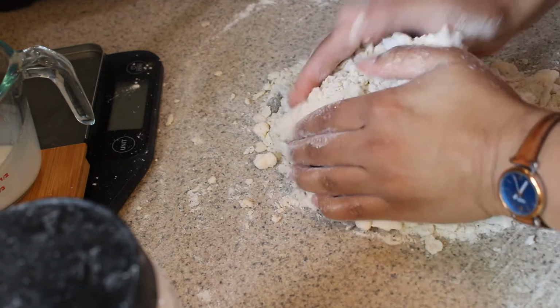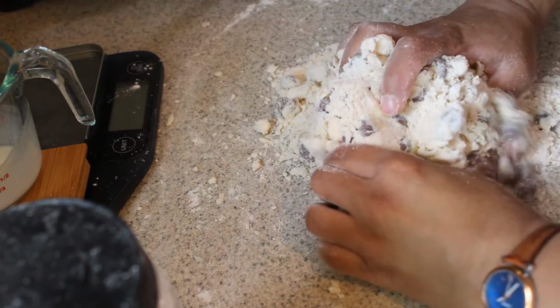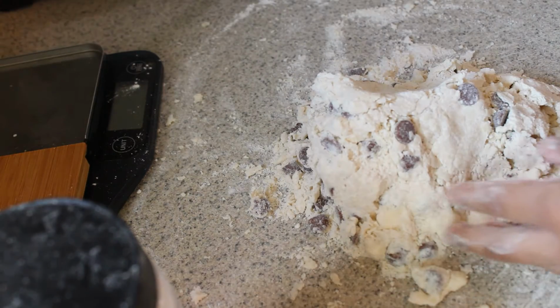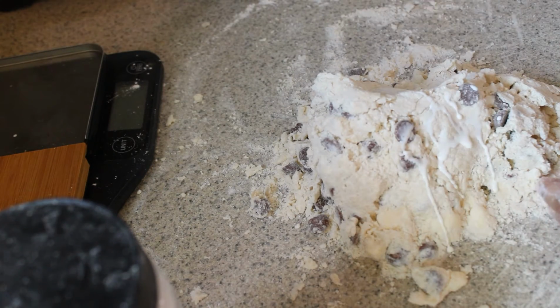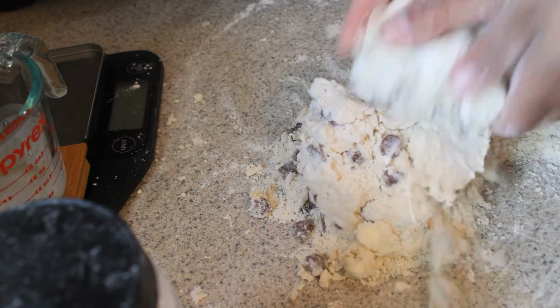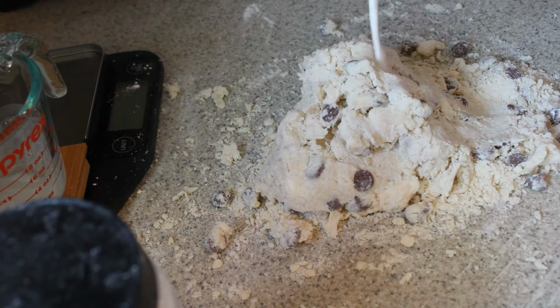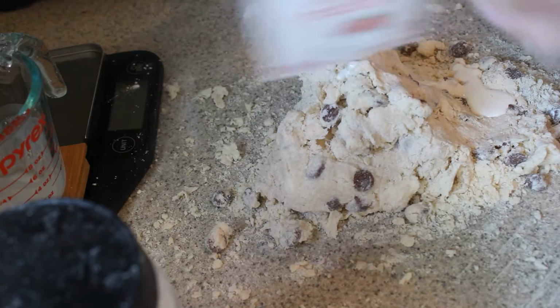It was. So what I did is just continue to add a little bit more heavy cream. So like there was some at the bottom of my measuring cup, so I just added the rest of that. And then you can see it still wasn't quite coming together, so I added a little bit more. I honestly probably could have added a little bit more than that.